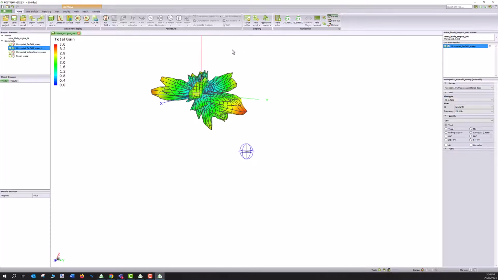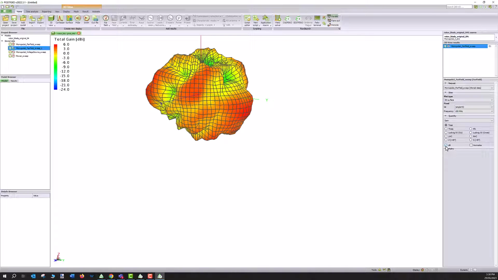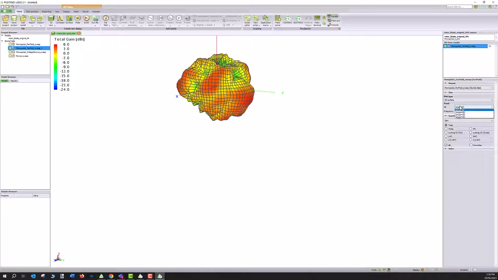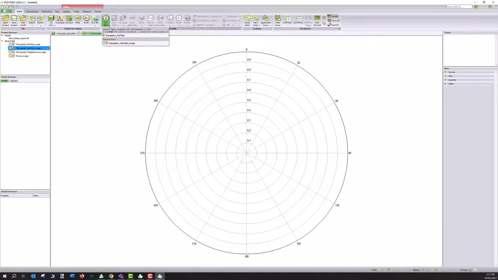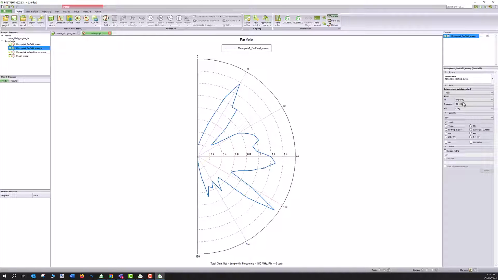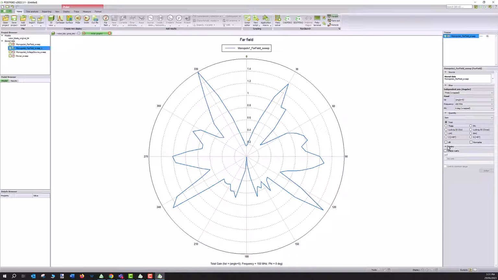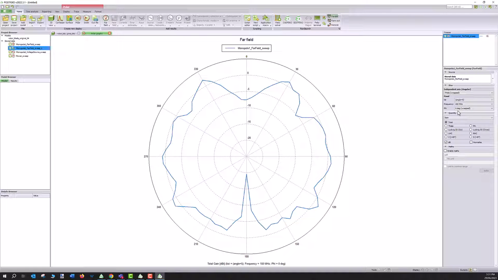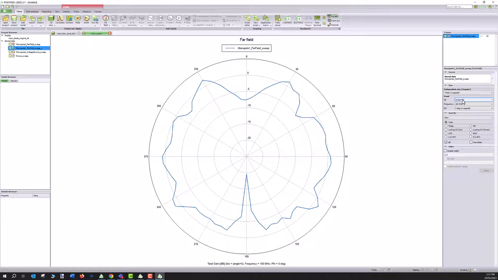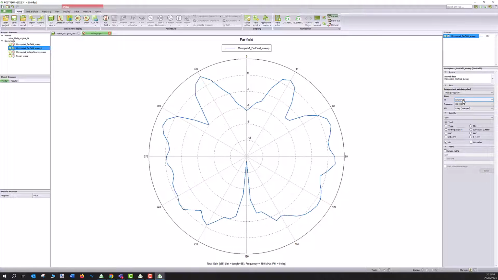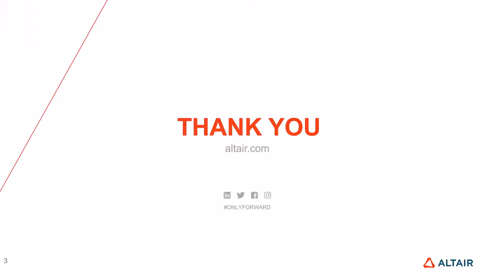On the right hand side menu, I have all the settings for this plot. Just change the scale to the dB scale, and here you see I can change the angle and look at the 3D pattern and how it changes. We can also do other forms of plot. Here I'm doing the polar plot, setting it to wrapped theta, change the scale to dB scale, and again changing the angle to look at the different radiation patterns. So that's basically one of the ways to look at the effect of the moving parts.